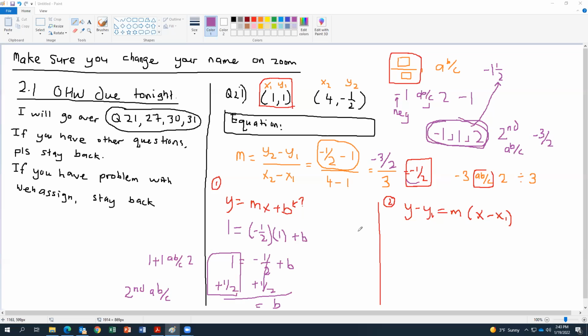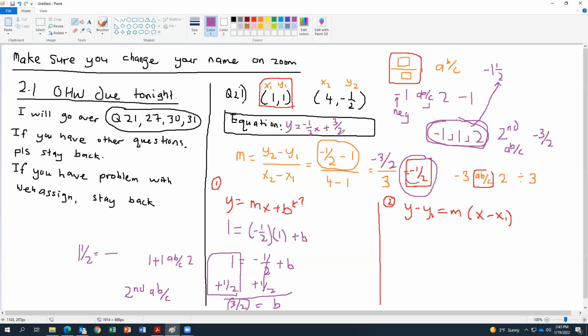One and 1/2. Can you change it to an improper fraction? So what is 1/2 in an improper fraction? 3/2. Yep. So what you do here is you take this slope and the b that you find, and that's your answer. You put it in y equals mx plus b. M in this case is negative 1/2 x, plus b. B in this case is 3/2.